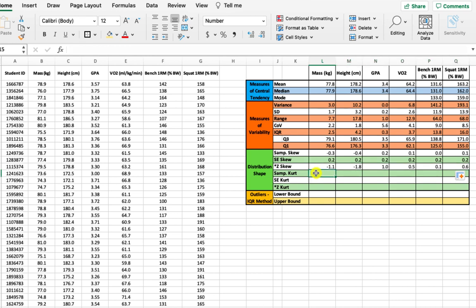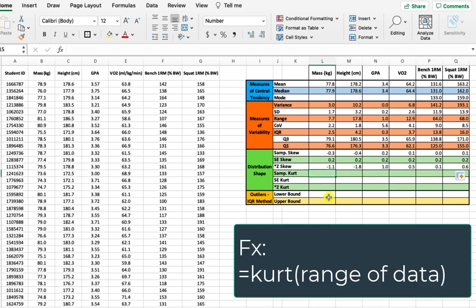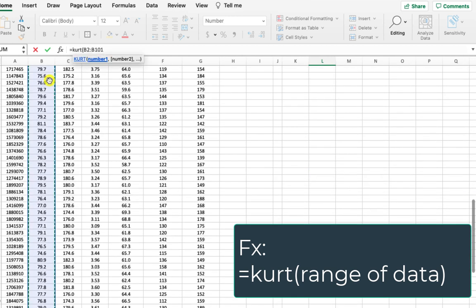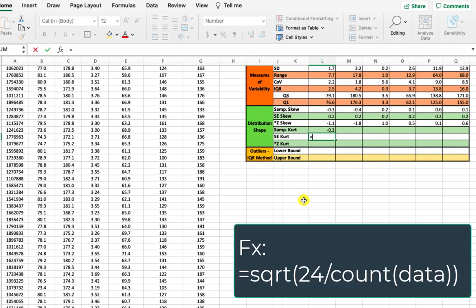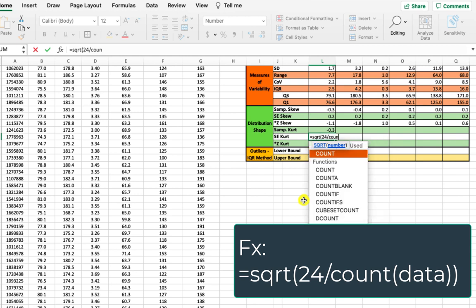For sample kurtosis, it's a very similar process. So we do equals, but instead of skew, we put kurt. And that will give us our sample kurtosis. We can look at our standard error of our kurtosis, which is going to be the square root of 24 divided by our sample size.